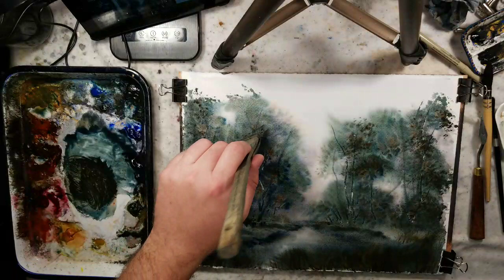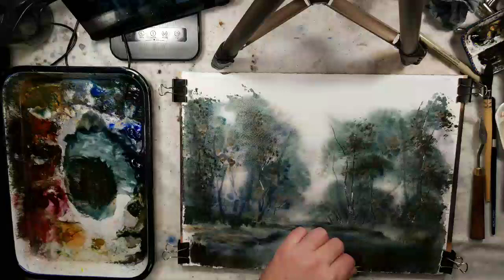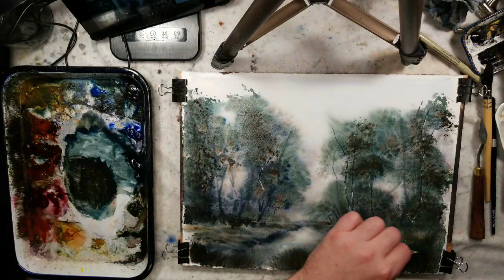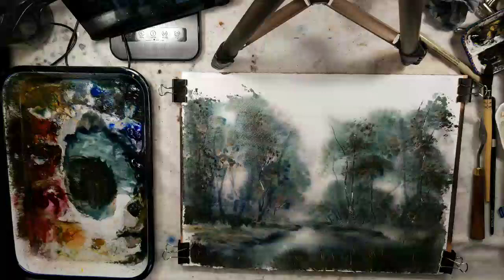Now, I'm going to do a dry off at this point. I can scrape a little bit first. I'm going to dry off and we'll put in some closer foliage and trees. So if you're following along and you have headphones on, take them off so you don't get your ears all blown out. All right, blow dryer.